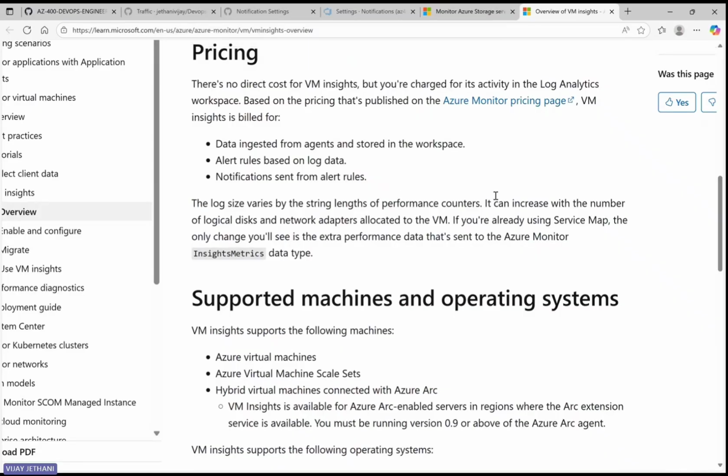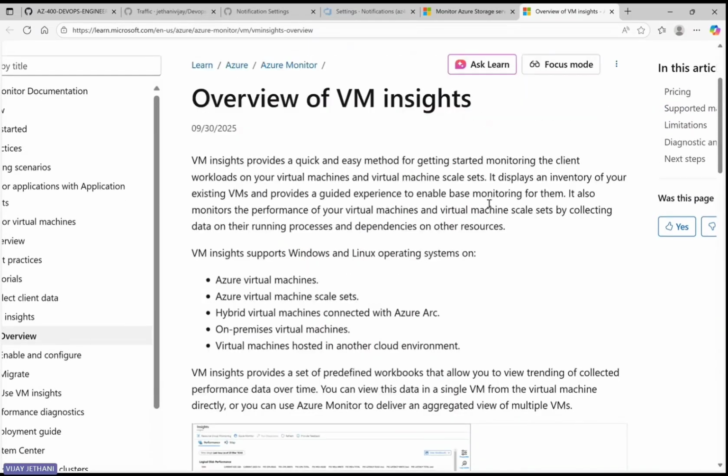The reason I'm giving you this public documentation is because this is how you have to learn. If something changes tomorrow, or if there are additions or deletions, you can come back here and look into the documentation which is available on Azure. From the exam per se, there is not much on top of this, and there will not be many changes. But if there are any changes in future, maybe one year down the line, you can always come and refer to this documentation which is available online.